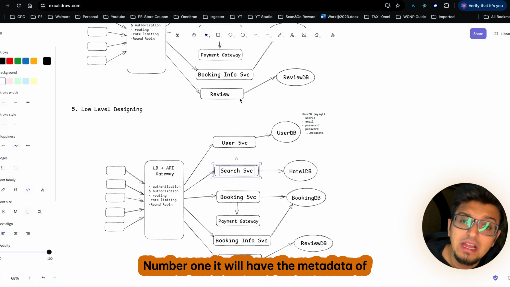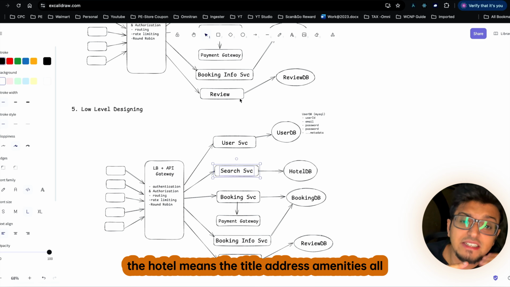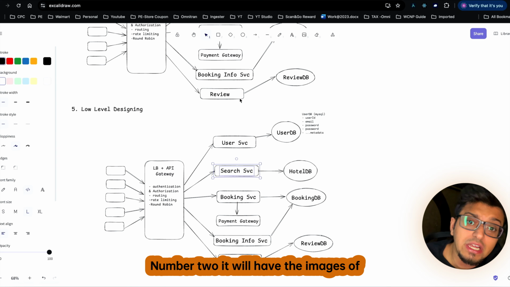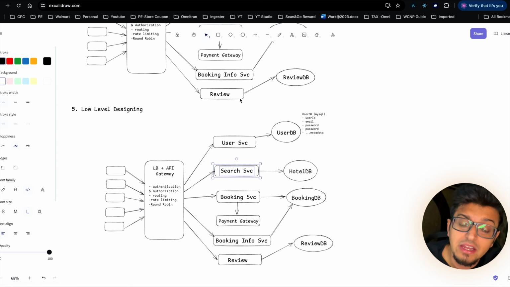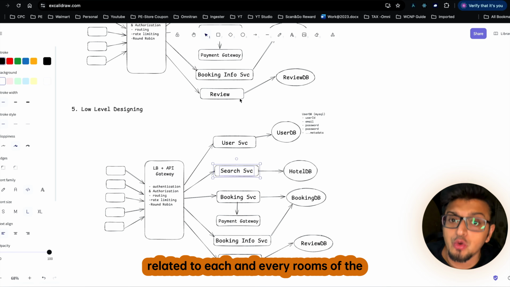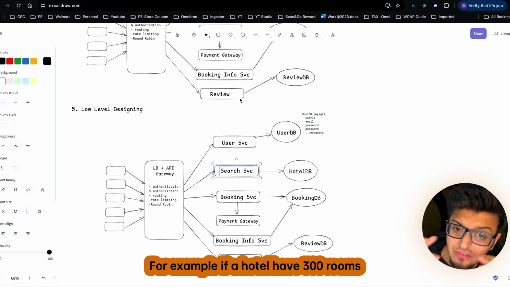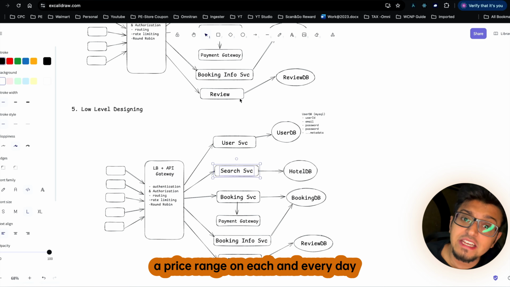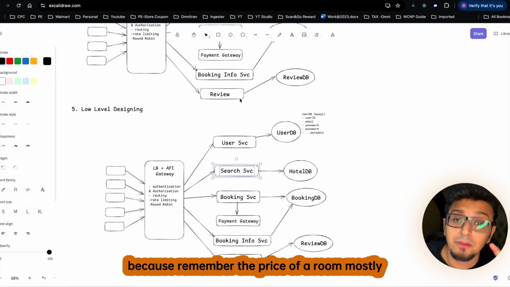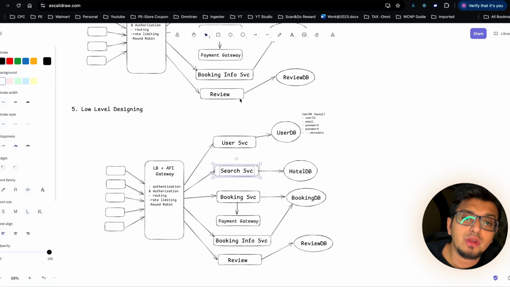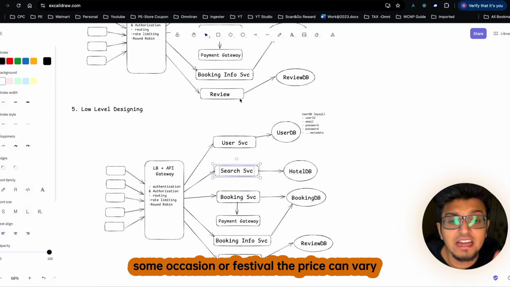Number one, it will have the metadata of the hotel, meaning the title, address, amenities, all the textual form of the data. Number two, it will have the images of the hotel. Number three, it should have all the prices related to each and every room of the hotel. For example, if a hotel has 300 rooms, obviously all those 300 rooms should have a price on each and every day, because remember, the price of a room mostly varies from time to time, since during some occasion or festival the price can vary accordingly.